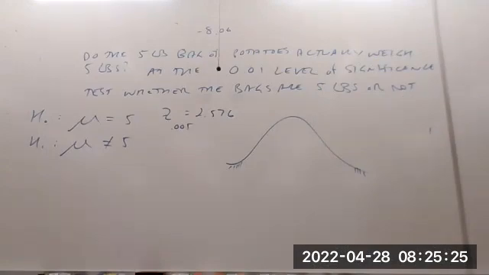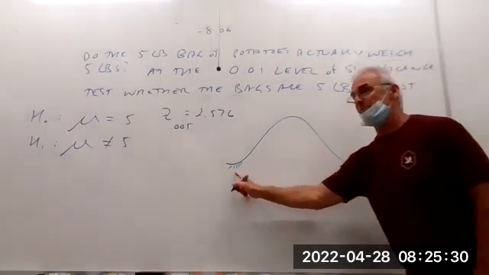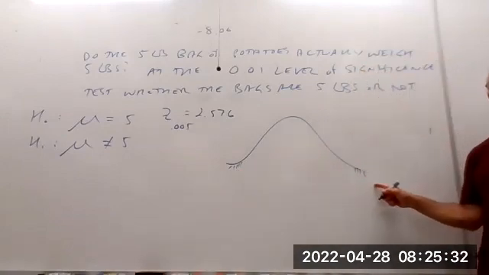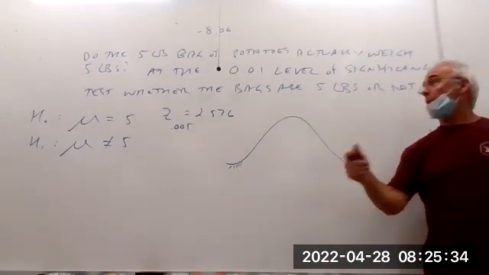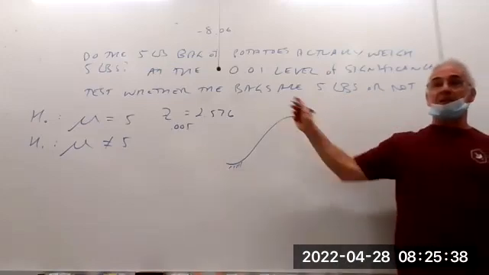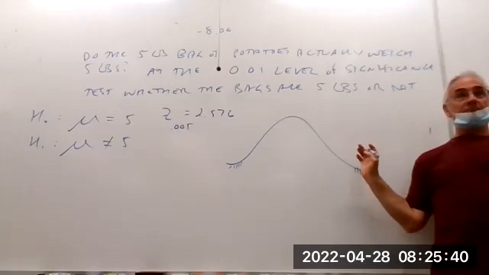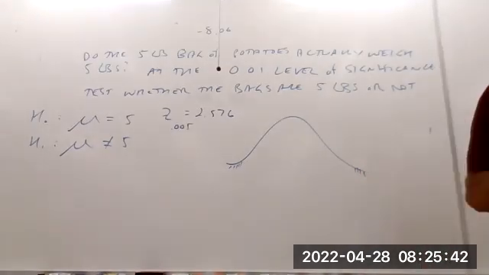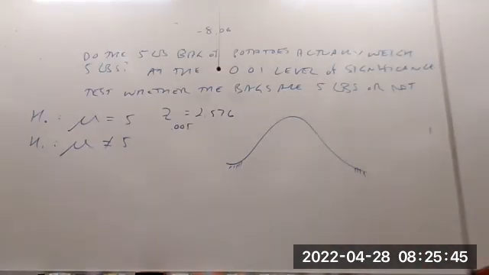Hence, the importance of drawing the correct picture. You never have to, but you always should. Again, because what does it mean? It means 0.5% is in this tail, 0.5% is in this tail. So my total tail probability is 0.01, but that gives me a different z than if all the 1% was in one tail. That's why a two-tailed test is slightly different. Okay, so I will reject.